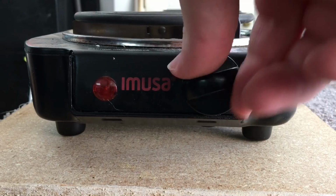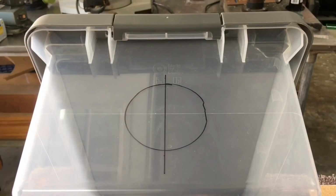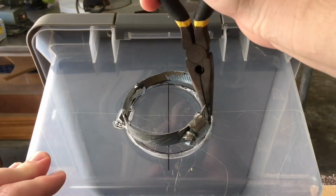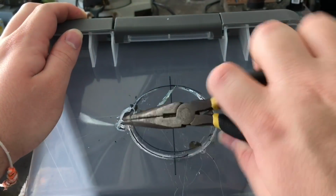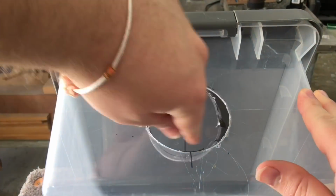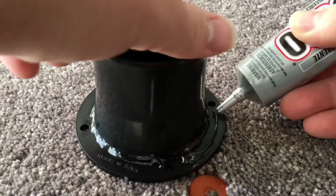I then heated up the hose clamp to melt a hole through the box for the dust port. Here's where I ran into a bit of an issue, as I wasn't paying attention and I let the barrel of the hose clamp burn a hole right through. It's not a big deal, it just needs a little bit more work down the line. Also, if you're wondering why I'm melting as opposed to drilling, this polypropylene material tends to crack and shatter when you drill it. To attach the dust port to the box, I'm using E6000 adhesive.